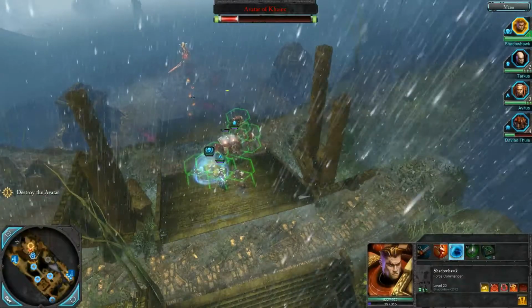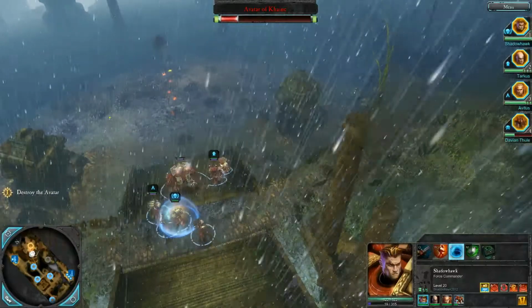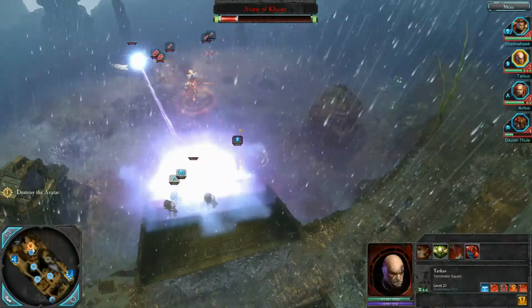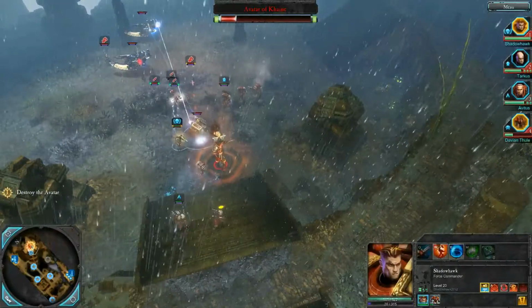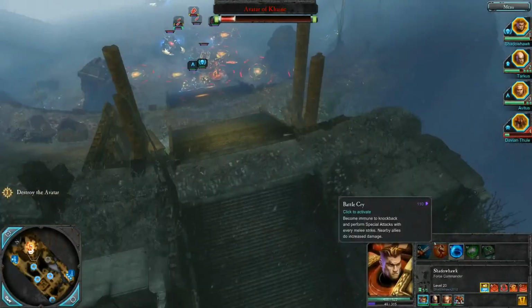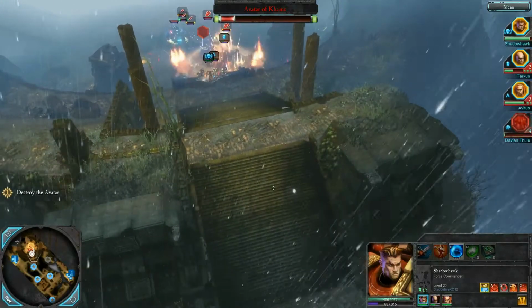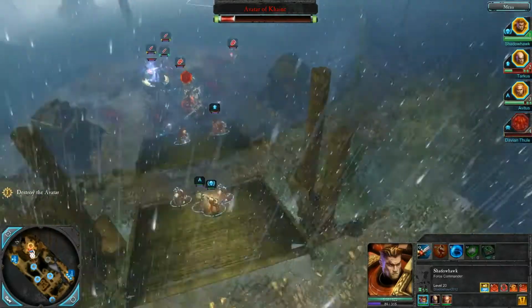Iron Halo, heal, charge. Goodness knows what we can actually do here. We just... No, there's too much there at the moment. I need to actually... Alright, shoot it from range.